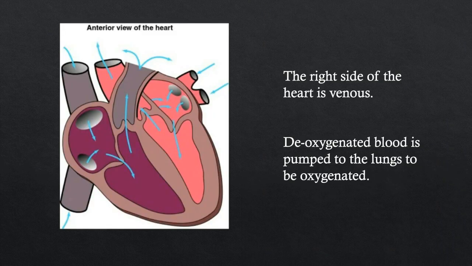Let's summarize the flow of the right side of the heart. As previously discussed, blood enters the heart through 2 large veins, the inferior and superior vena cava, emptying oxygen-poor blood from the body into the right atrium of the heart. As the atrium contracts, that blood flows from your right atrium into your right ventricle through the open tricuspid valve. When the ventricle is full, the tricuspid valve will shut. This prevents blood from flowing backward into the atria while the ventricle contracts.